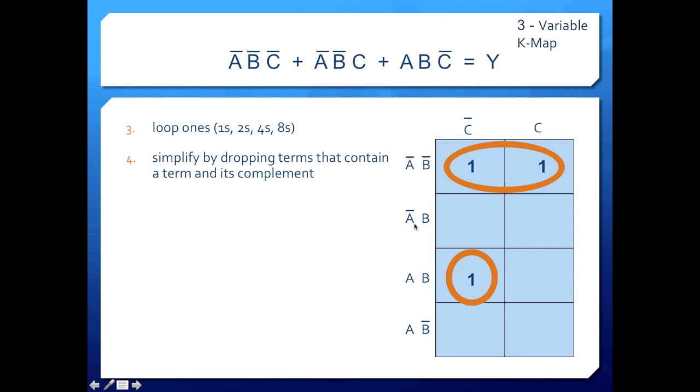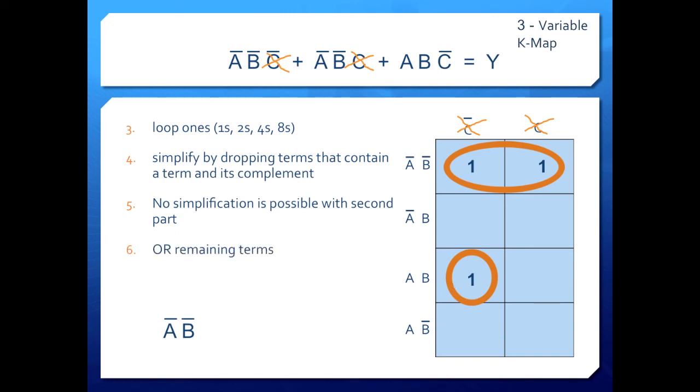And what does that do? It eliminates the C and the not C from that part of the expression. And we're left with not A, not B, or not A, not B. Well, that's just simply not A, not B. How easy is that? No simplification is possible for that second part of the expression, which is A, B, not C.